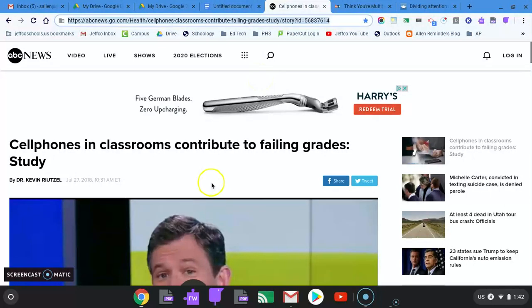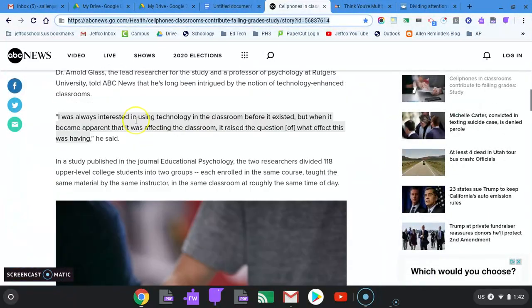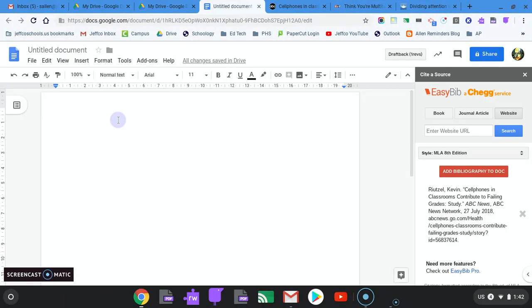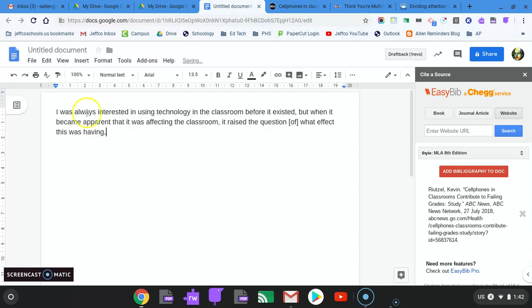And then, let's say that this quote right here is what I really like. So I'm going to highlight it and then copy. I would have other writing in here, but just for the sake of this, I'm going to have this here and then I'm going to be quoting it. And so then at the end here, I'm going to open parentheses. And then I need to go back to my EasyBib and look. We're always looking at whatever is first in the entry.